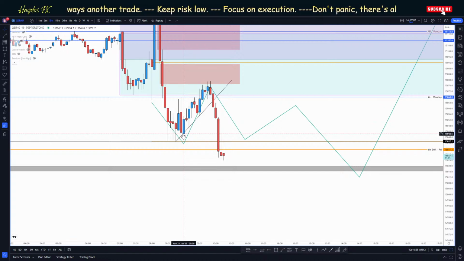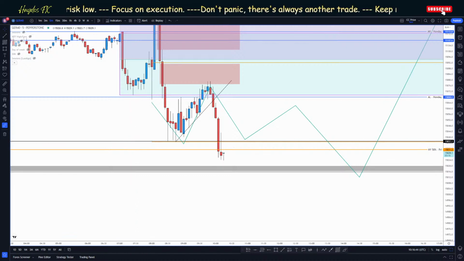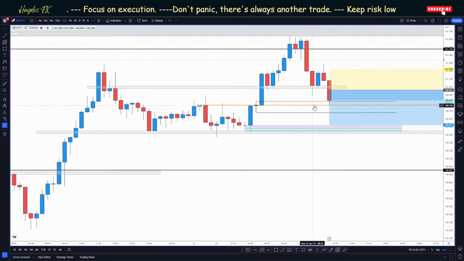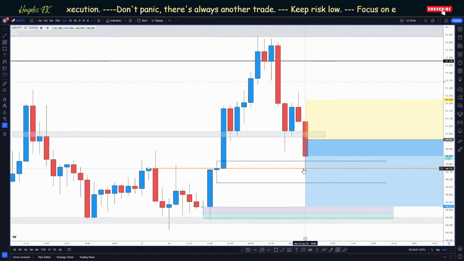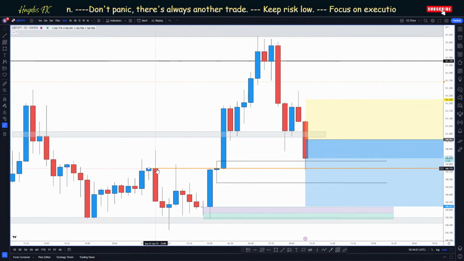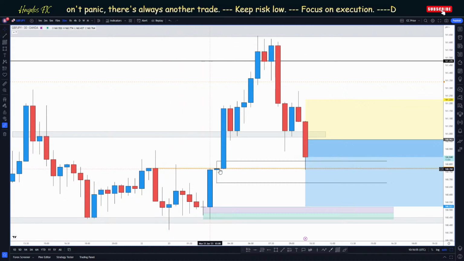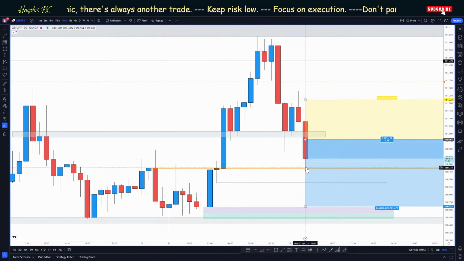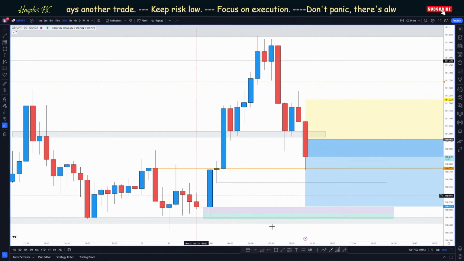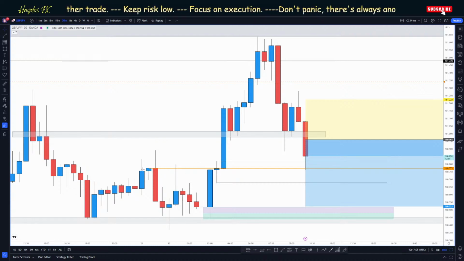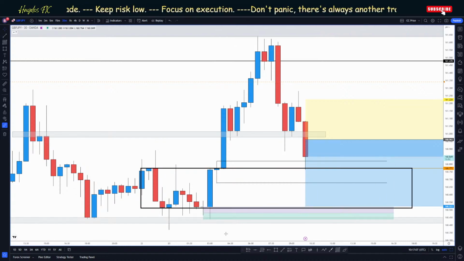Just 1 second, I'll annotate this. Trying to work out which one it is. Where's the box one? Oh, my pound yen. Sorry, how is it going, by the way? Hold on a sec, sorry, I wasn't keeping an eye. I hit this area. I want to keep an eye on this. I just want this to keep on driving through. But if we're rejecting from this doji, from this previous structure, if we're coming back to my entry, then I'm going to close.